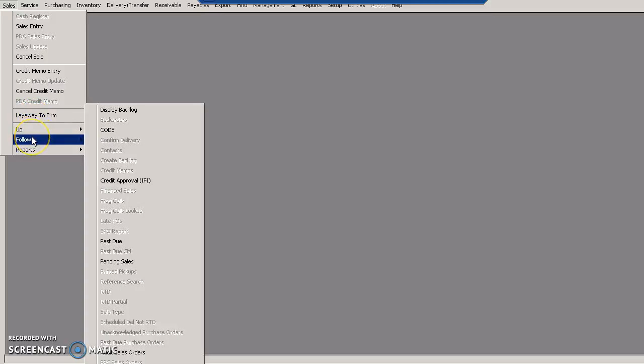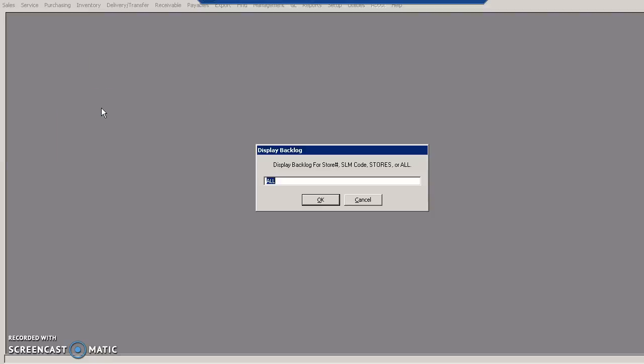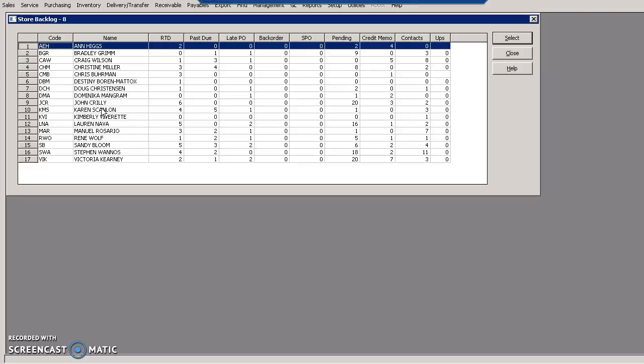Hi everyone, I wanted to take a little bit of time to go over with you some of the screens that you will be using once you get into your showroom. I'm going to be doing it from my screen. My screen is going to look a little bit different than yours, but the overall individual screen that you go into will look the same.